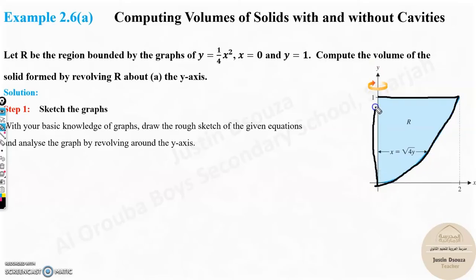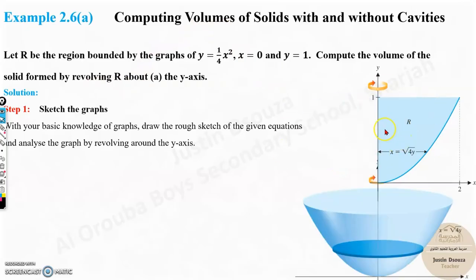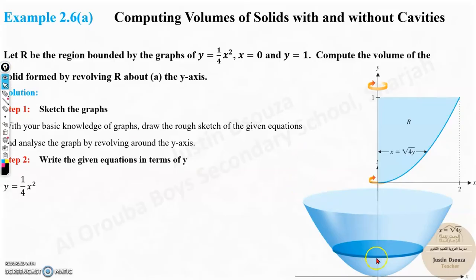Now look at this. If you rotate it along the y-axis, do you get a washer? No, this is just like the previous video where we saw computing volume, the method of disks. So see, this is what we get. We did this in the last problem. Now you know the formula for this. It is very simple.